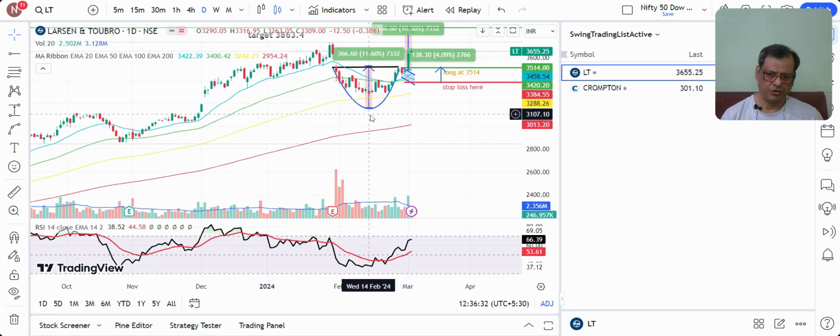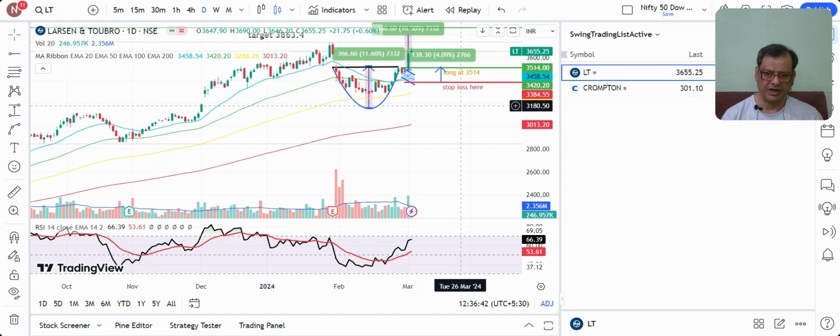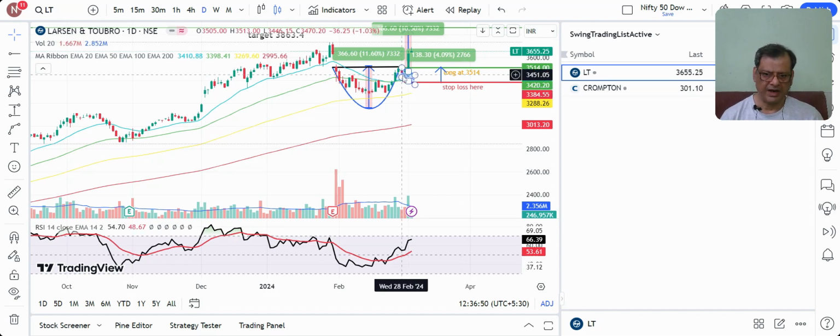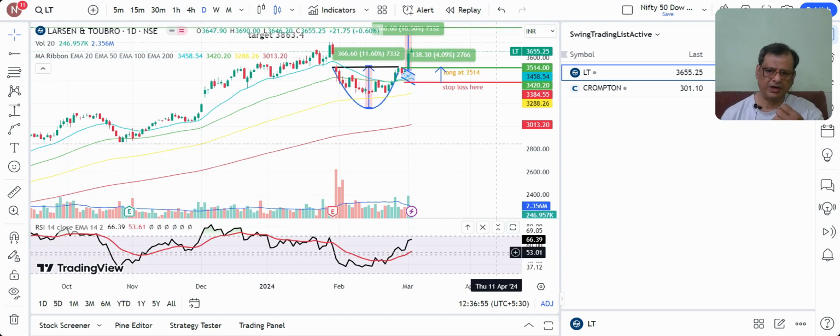Remember, this should not be a very, very deep cup. And the handle also should not retrace more than 50% of the cup. If your handle goes up to here, almost touching the bottom of the cup or more than 50% of the cup, then it's no longer a cup and handle. Please avoid it. And your handle can be like this, your handle can be like this. Remember, you have a cup like this, you can hold it like this, but you cannot hold your cup like this. You're simply going to drop the tea. So please be wary of that. Don't try to force fit a pattern just because you know about cup and handle. You don't want to force fit everything into a cup and handle.